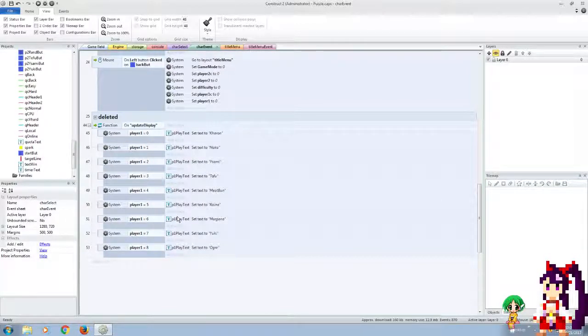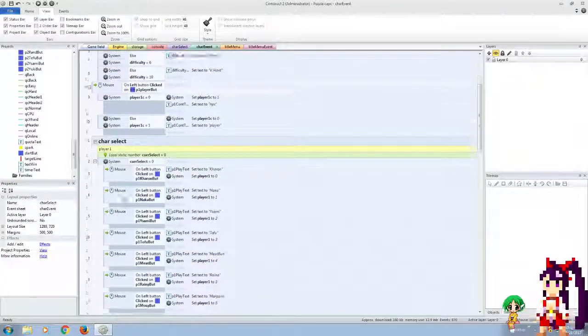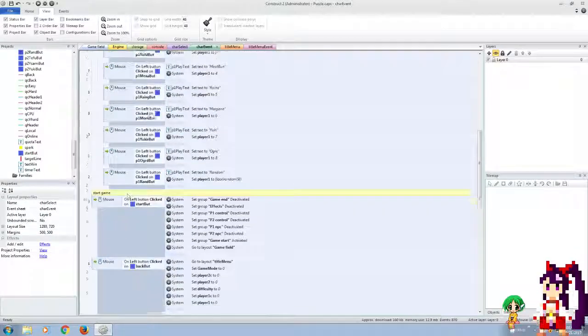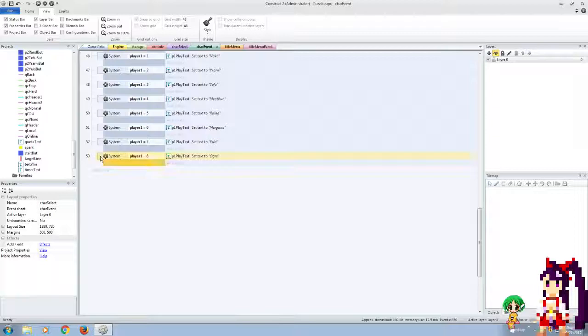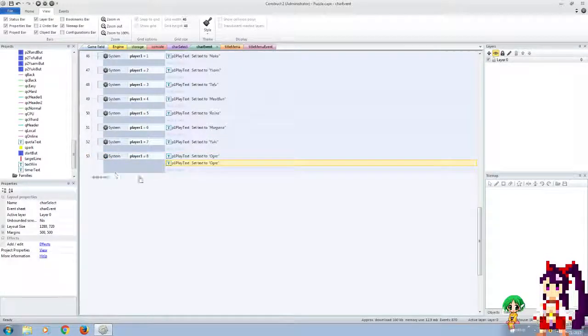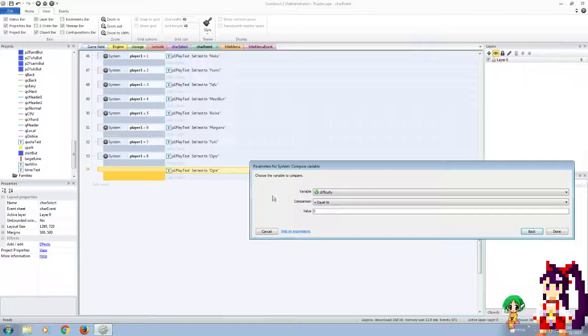Like, what it does is going to get more complicated as I do more. Can I check cur select in here? I cannot.